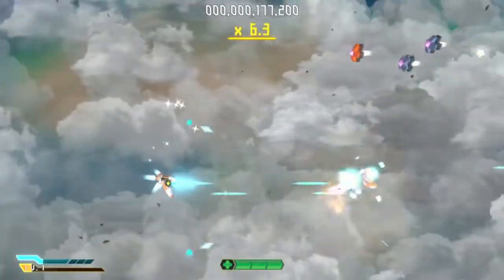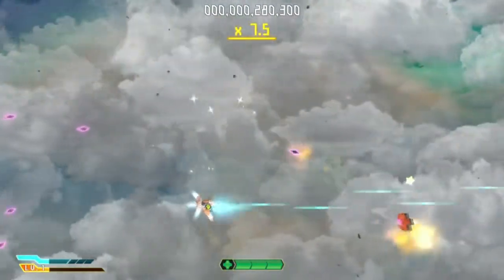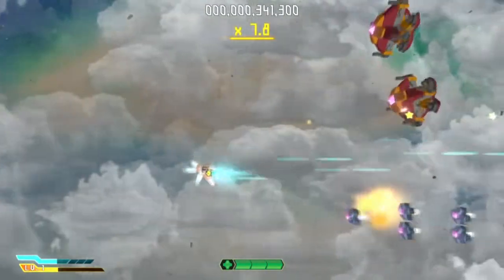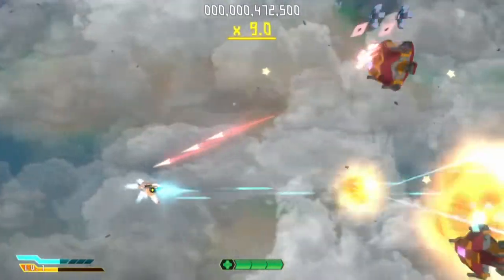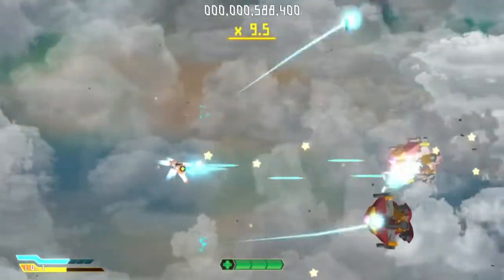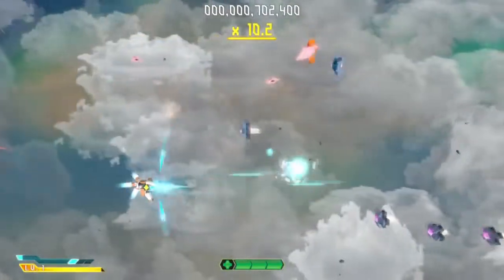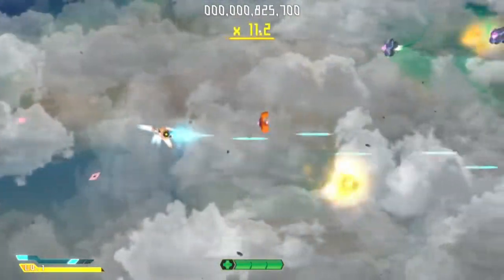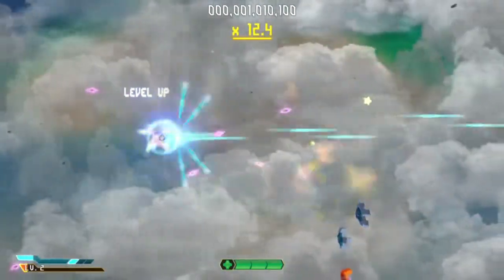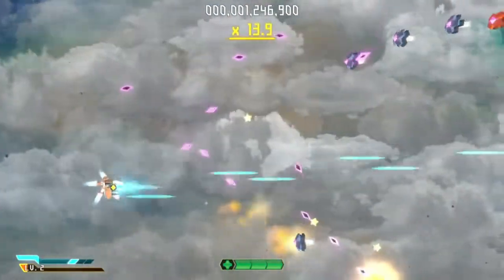So throughout the stage there'll be these pod ships which will drop other fighters that we can swap with, or there are also sub-bosses in every stage that will drop other fighters that we can once again swap with. And that's the core mechanic, because each different fighter has different types of attack, different specials, and you can level them up. In addition to that, when you swap fighters, you also restore your health.